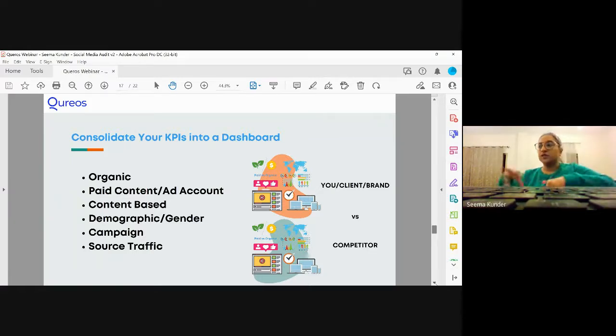So when you compare your Ramadan Kareem post to another brand's Ramadan Kareem post, or your Merry Christmas post to someone else's Merry Christmas post, or your New Year offer post to someone else's New Year offer post, you then know who has been performing better. And then when you do a little more qualitative analysis, like, okay, that's because they did a video instead of just putting a post like I did, or because I did something like a live stream, my content was much more well received than someone else's content. So when you drill down to all of these KPIs, you understand exactly how much your efforts are being recognized by the followers you have, right?